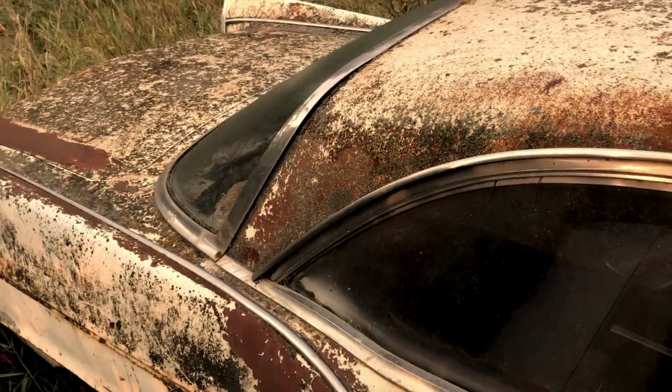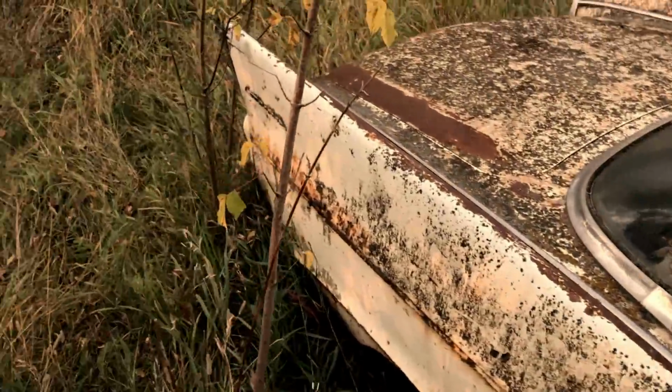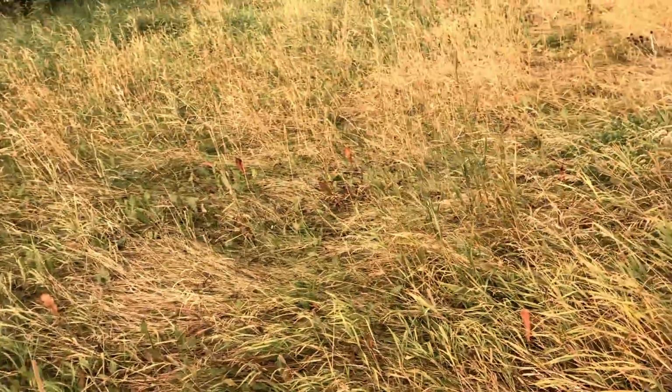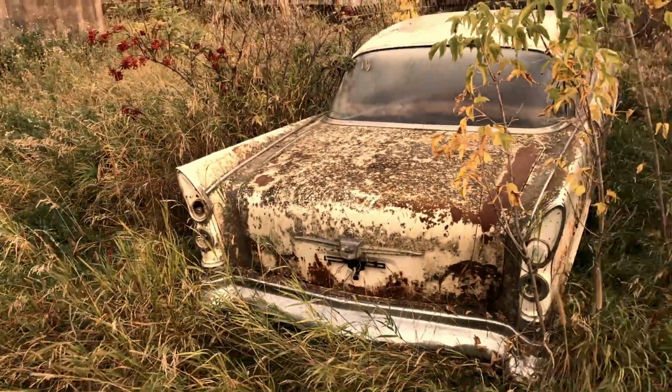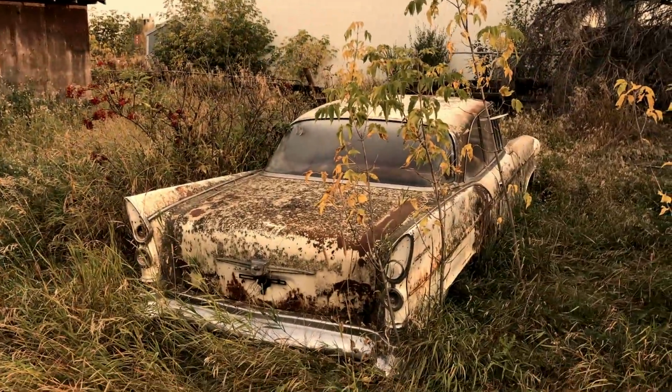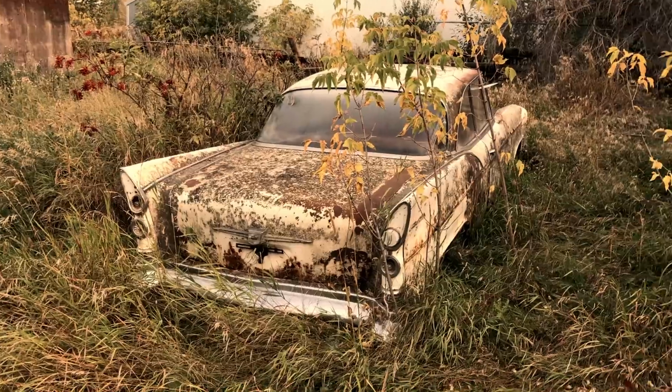And what's surprising, so here's the thing about Canada. The interiors don't get really sun-baked or worn out. Obviously this has been sitting outside a long time. Yeah, it's a Studebaker Commander. The interiors are always in pretty good shape up here, but the bodies get rough because of the weather, because of the winters. That's probably a pretty unusual car.